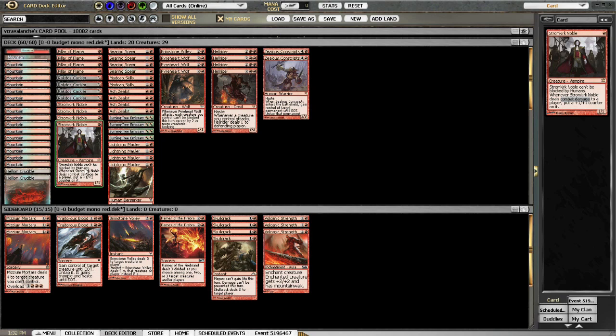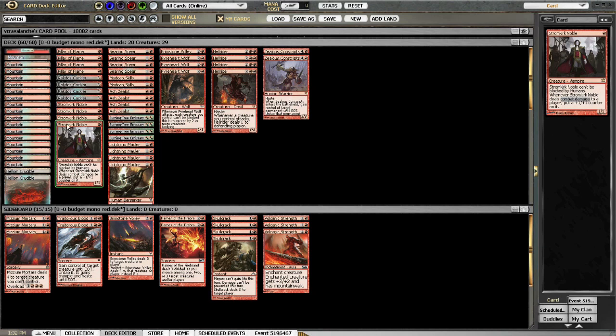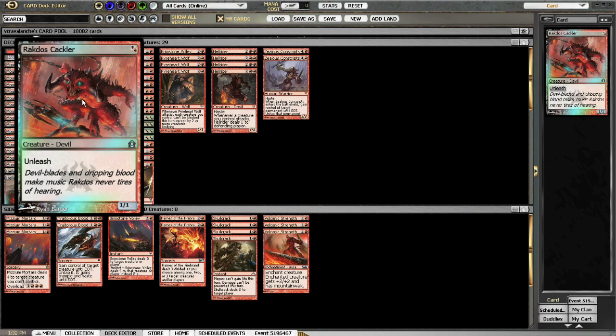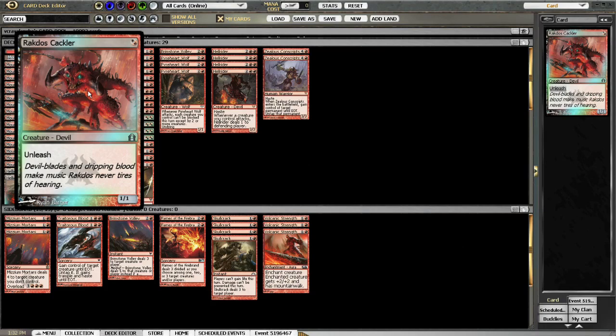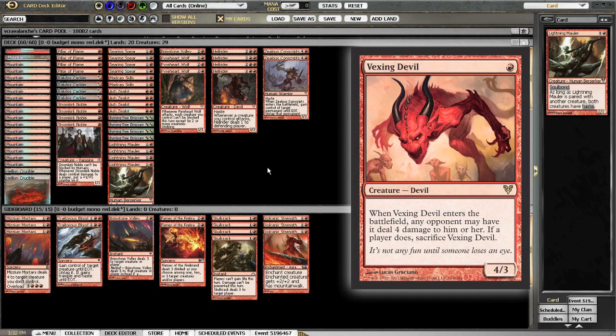Back to Stromkirk Noble. Great one drop. Every time it does damage to a player, it gets a +1/+1 counter, which is awesome. It gets out of control very quickly if they can't deal with it. Probably one of the better one drops in red. Rakdos Cackler is pretty comparable because it does come out as a 2/2 already. You could play cards like Vexing Devil. I don't like Vexing Devil as much as Noble or Cackler in this deck because I don't like cards that give the opponent options. But Vexing Devil is kind of nice with Brimstone Volleys and Lightning Mauler, but still I highly recommend Stromkirk Noble over Vexing Devil.